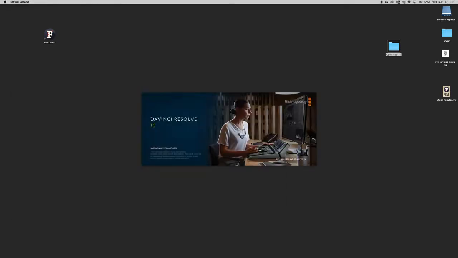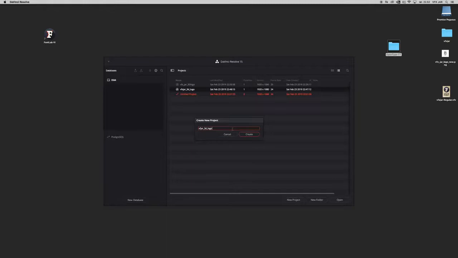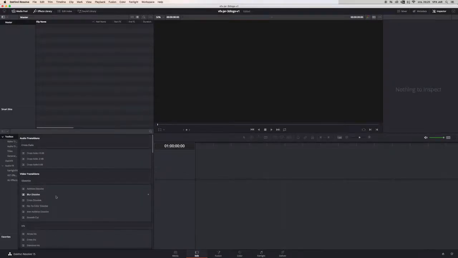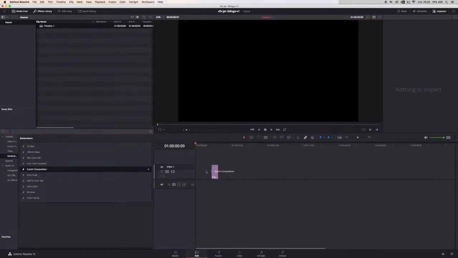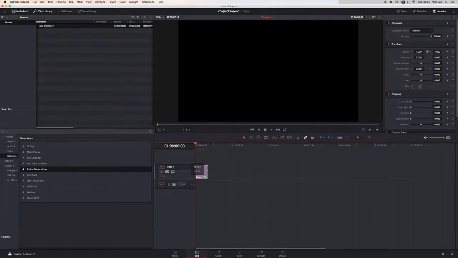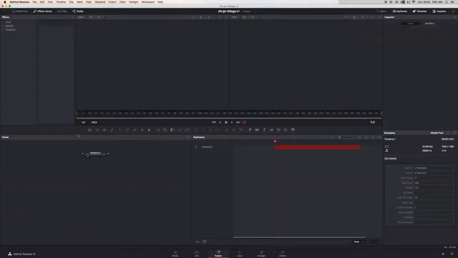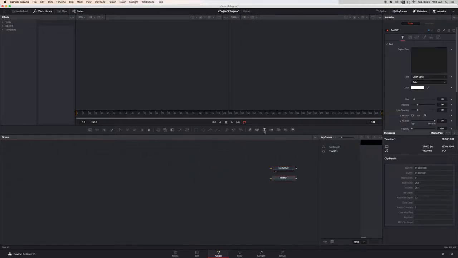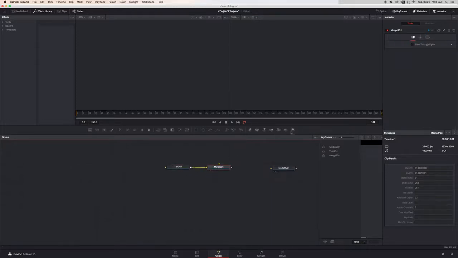Next thing you have to do is open up Resolve and create a new project. When you come into DaVinci, you have to create a Fusion composite, and I'll make it a 10 seconds one. And when you've done that, you go down and push the Fusion button. And here in Fusion, the first thing you need to do is reorganize everything, and then you're gonna make a 3D font, and then you're gonna make a merge 3D, and then a render out node.